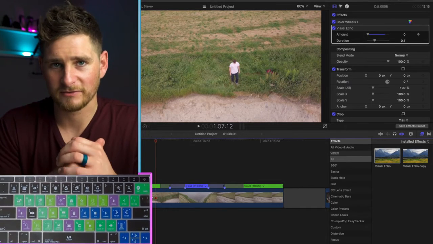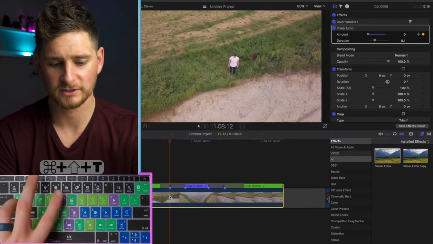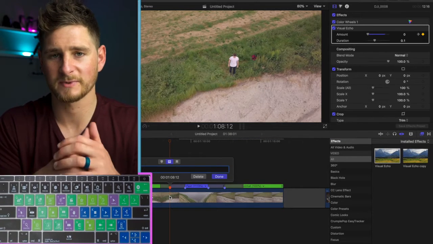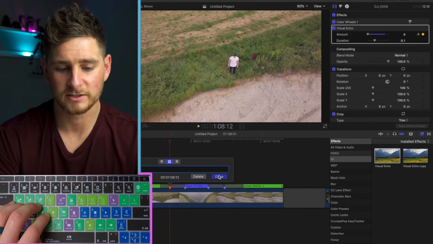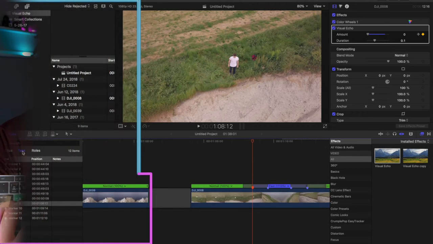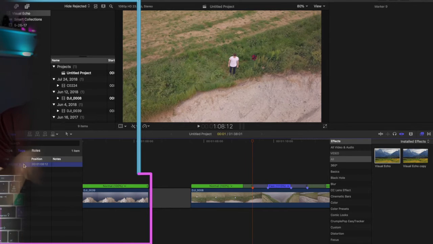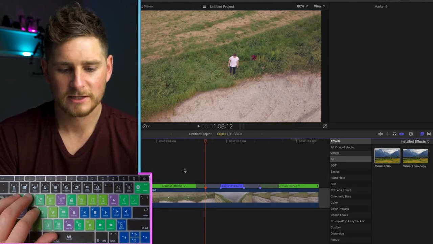I tend to leave these kind of effects till the end of my edit. When I do that, I would be adding a to-do marker, which is Command-Shift-T with my workspaces. You can download those in the description. So you can add it to two, press done, and then you can go into your index over here and go to your tags, and you can search through. So let's say my to-do items, when I come back to the end of my edit and I want to add intensive tasks, I can move into these kind of tags over here and I can check them off as I go through them. Just a little sneak trick, something in behind Final Cut Pro. So let's play this through.